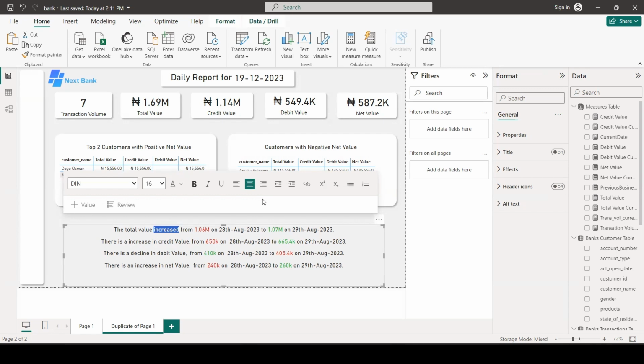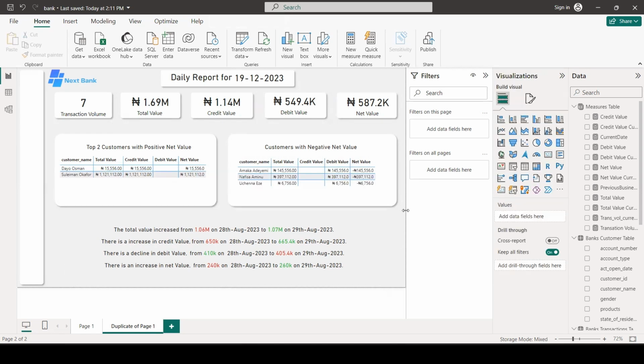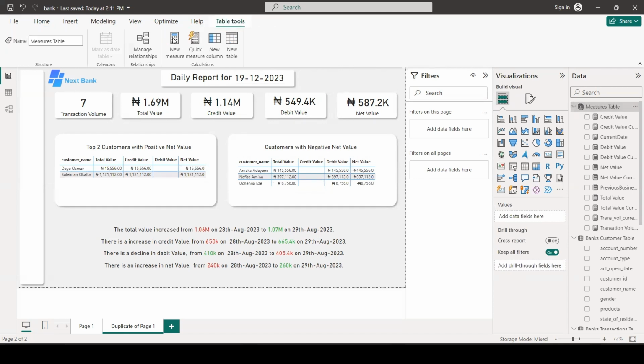Increased. All right. So the first thing I want to do for that is to create a previous business day, because this date that we are looking at is not this particular date. This date is today. This one is yesterday's date, which this analysis is for, right? So the previous day, today, that is Tuesday, this analysis is for Monday. That means the previous day, which will be Friday, is going to be this one. Okay, so let's create a date for that. We're just going to go to our measures table, and we're going to get a new measure.